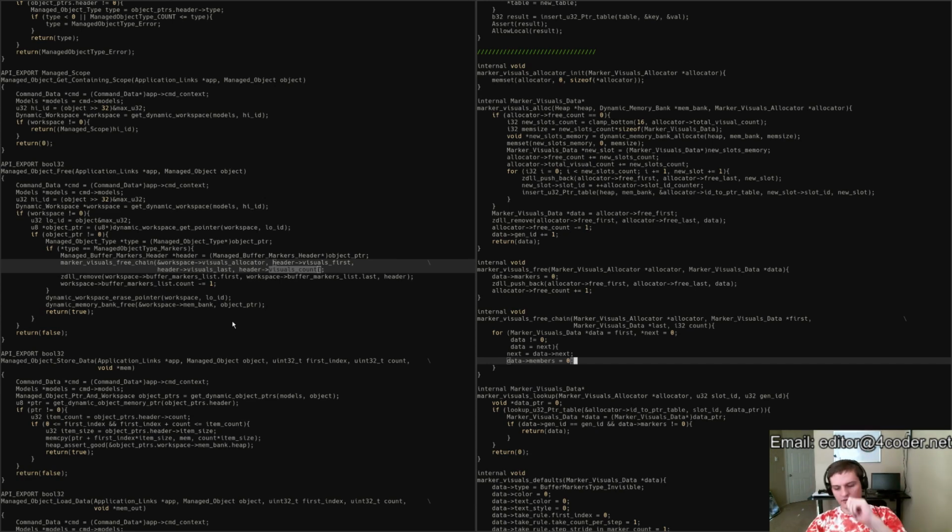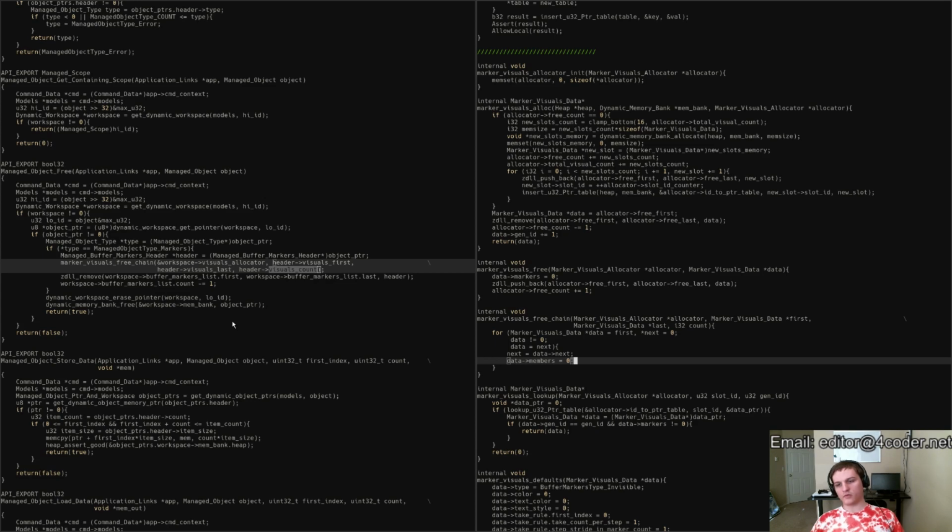There's no way to implicitly mark the whole chain as free in one go. At least there's no way to do it that I'm okay with. So if you put 10 visuals onto an object, I guess it's just going to take 10 iterations to free the whole thing. I don't know what else it could do.